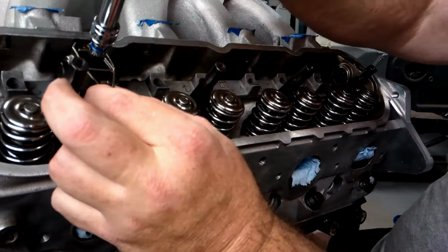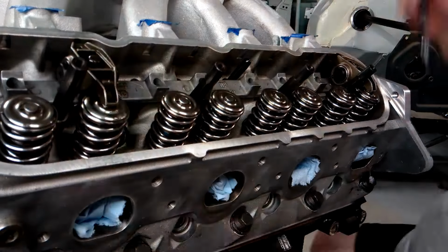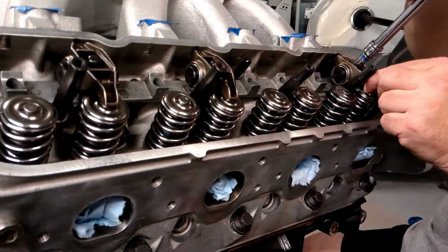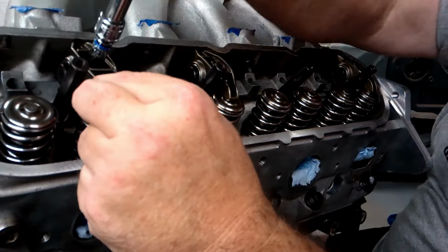Now again, I kind of got ahead of myself. What I need to do is put a rocker arm on here to hold the rail in place, as we did on the other side, and then we're going to start doing our sequencing.